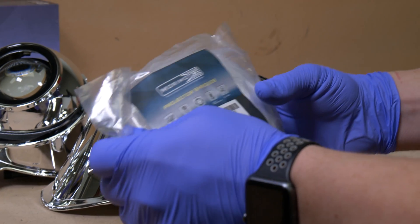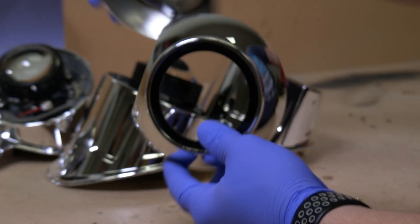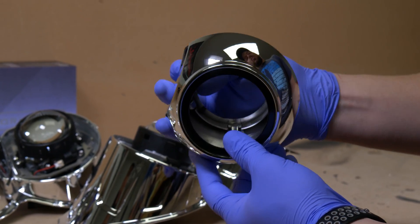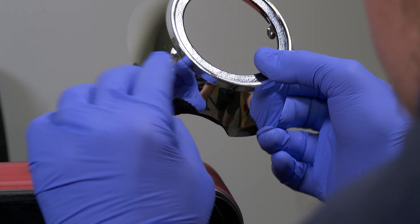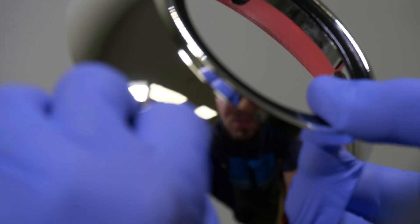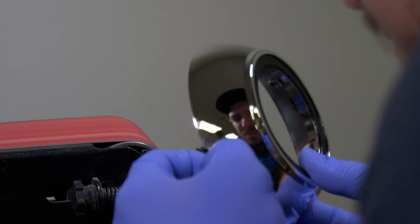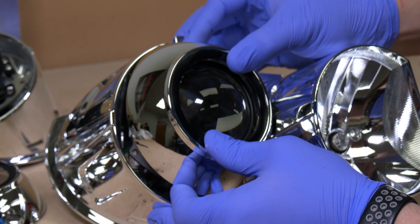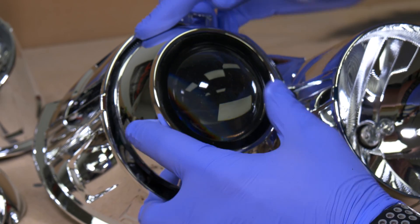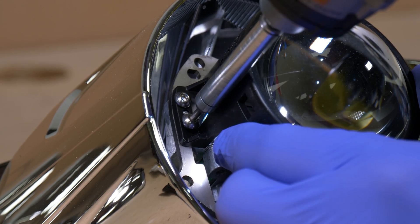Go ahead and take your projector shrouds. Place the shroud over the projector just to give you a rough estimate on how much you're going to have to trim. Keep in mind that trimming varies depending on shroud type and size. Now with the belt sander or Dremel tool, go ahead and trim the shroud to the desired dimensions. Keep in mind that you want to frequently test the size just so that you don't trim too much material off. Now that you're satisfied with the size of the shroud, let's go ahead and clean everything up.